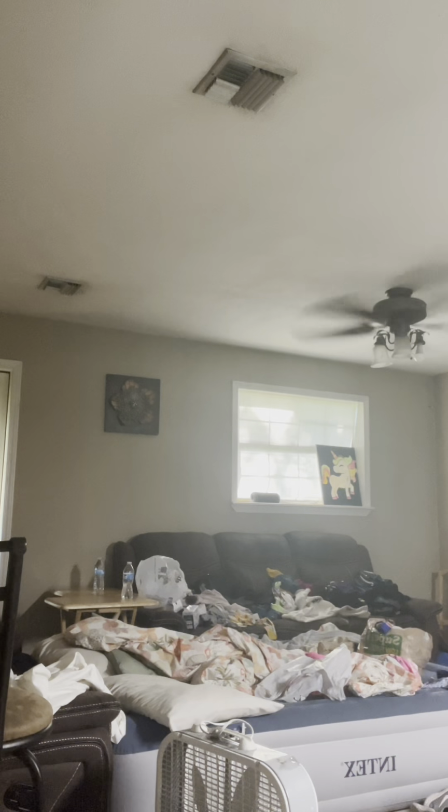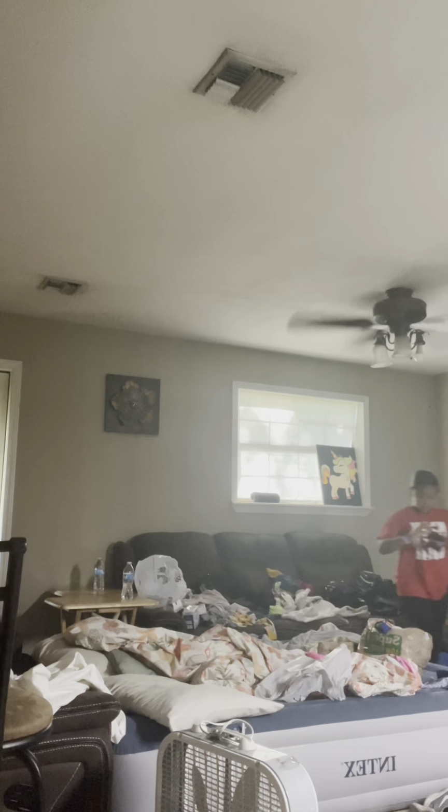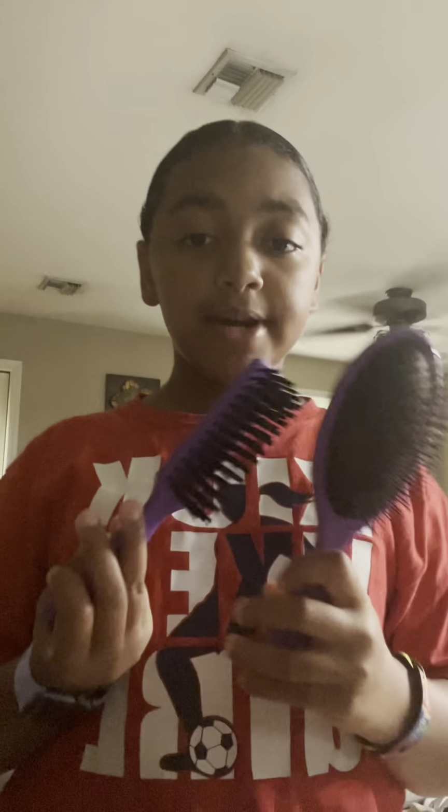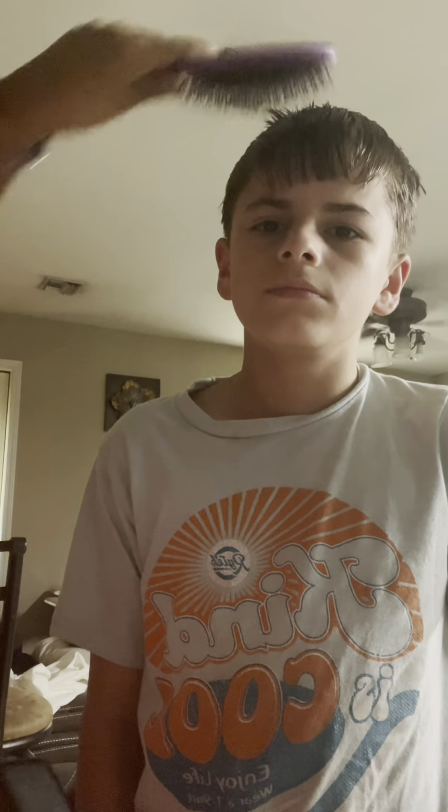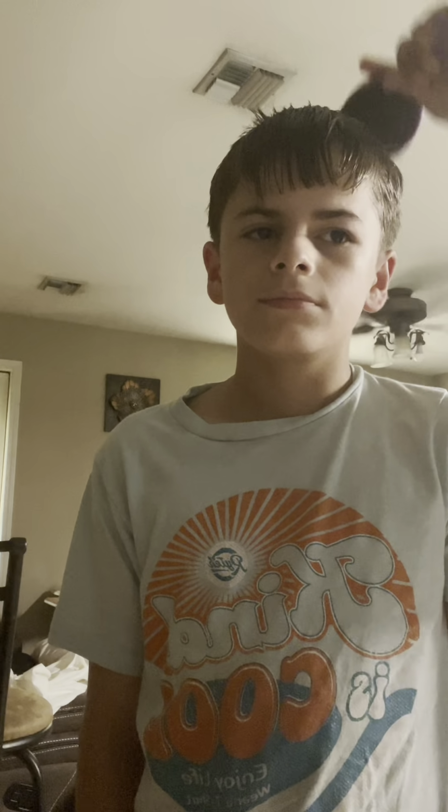Because all I need for him is this brush and what I use for his hair is these two brushes to smooth it down and brush it. Come on. Oh, okay. Yeah, we need to fix that. I normally brush to the front. And then I do his hairstyle that he likes. I brush it all down around.